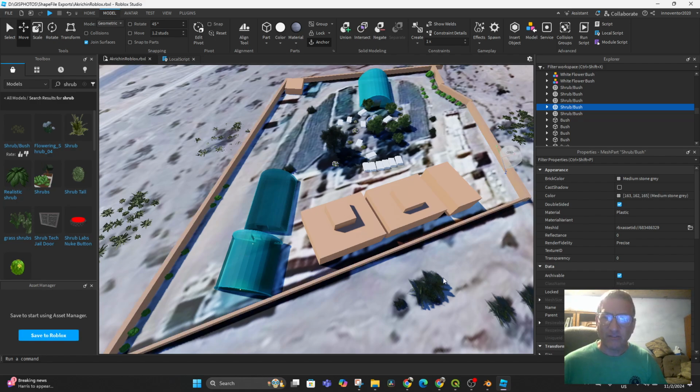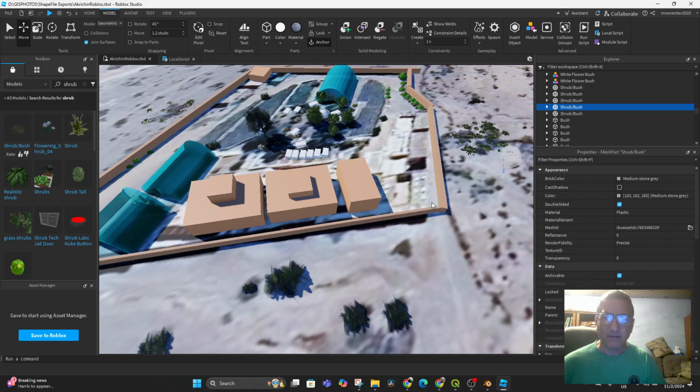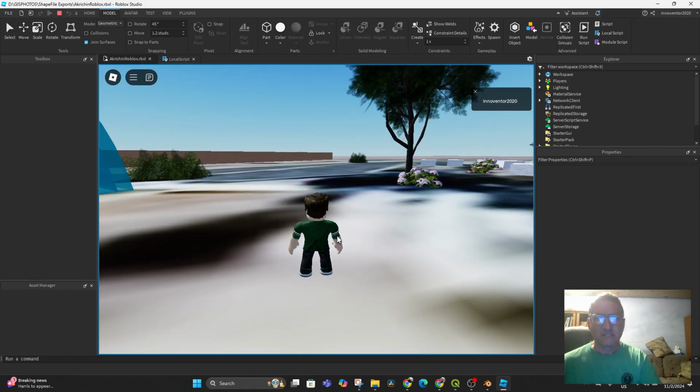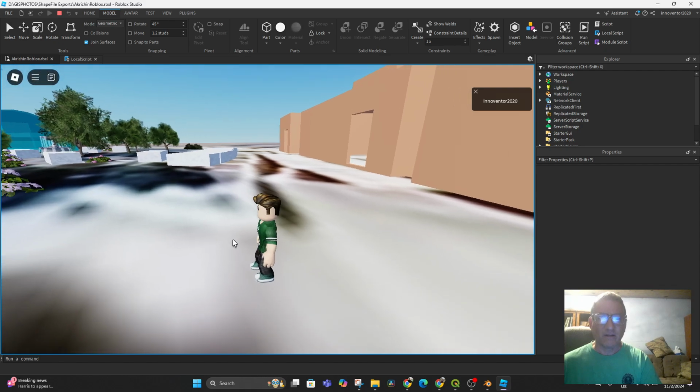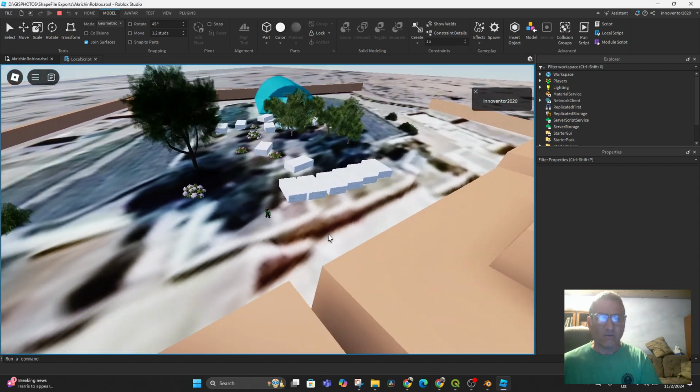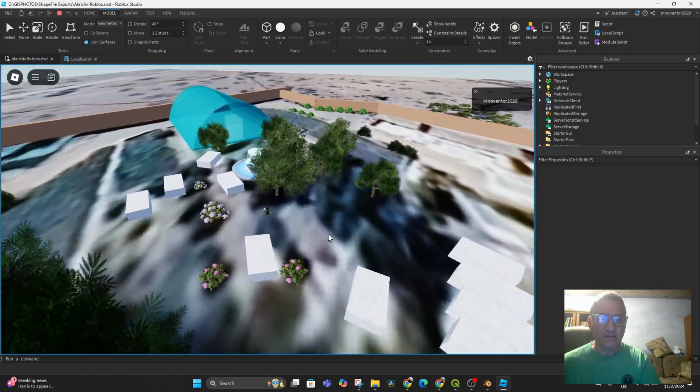Don't know what the rest of these things are. There's a building over here. But for a second, let's just see what this is looking like. Let's hit play. And now we are walking around the gravestones.